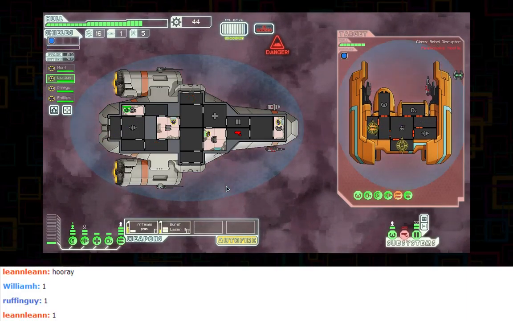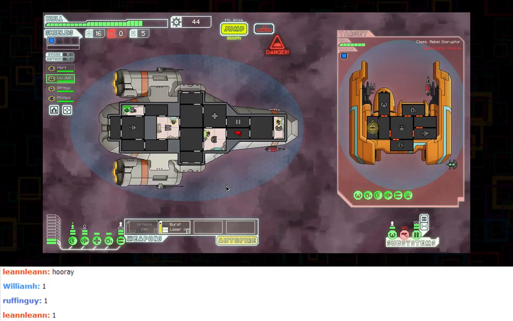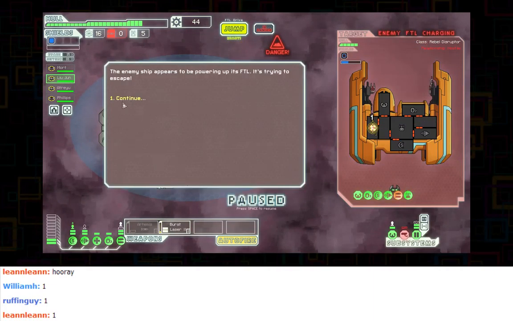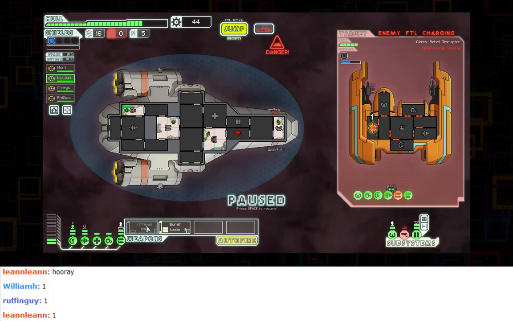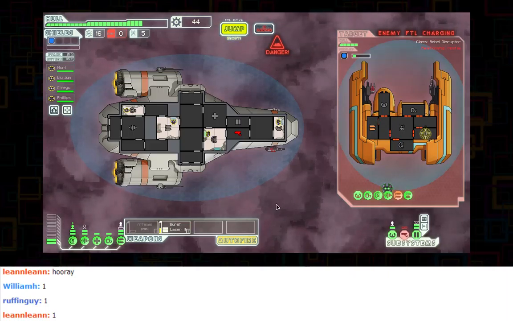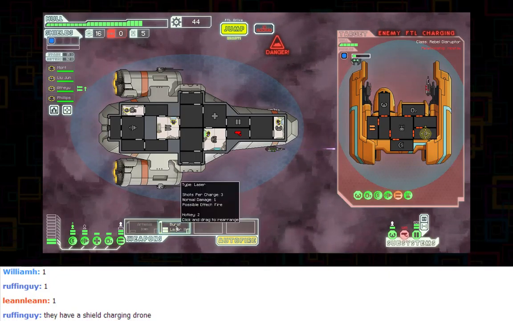We seem to be having some difficulty getting through their shields. They only have one, but it seems to be pretty strong. Even our missiles can't seem to get through. Oh, it's powering up its FTL. We've used all of our missiles on their shields. All of our missiles have been stopped by their shields. Oh, they have a shield-charging drone. Well, that does explain it.